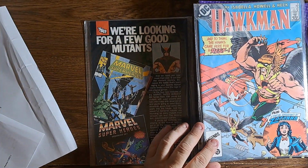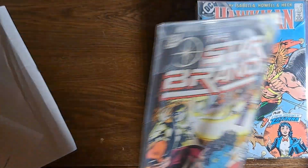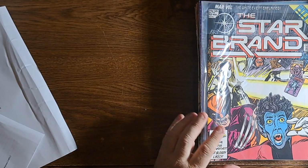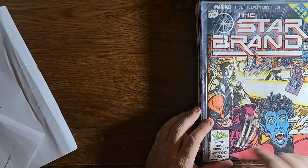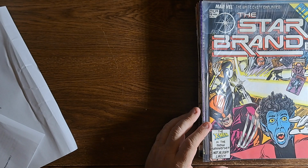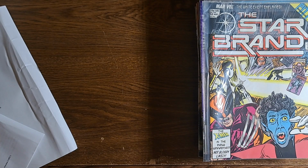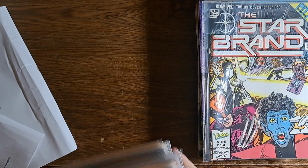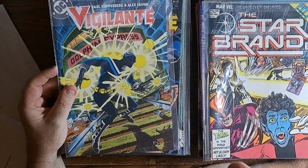Hawkman number 4 from 1986. Special appearance by Zatanna. And Starbrand number 12. That's that X-Men issue again that I showed a while back. I think I may have kept that one, so now we have one that will go in the sale. Pretty cool, pretty cool. What do we got? Vigilante number 16.